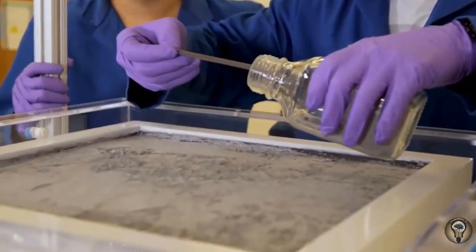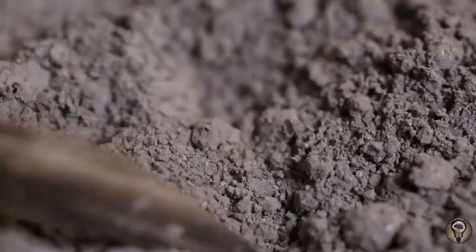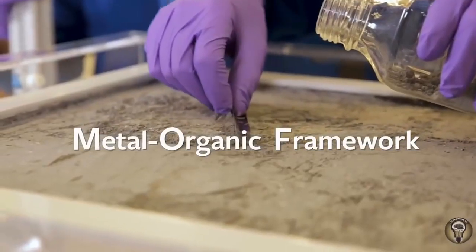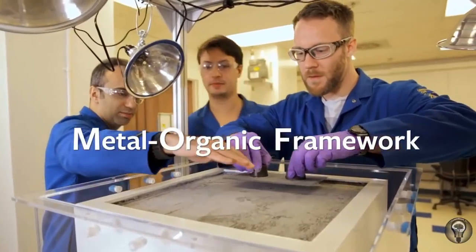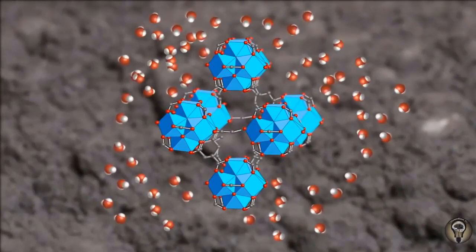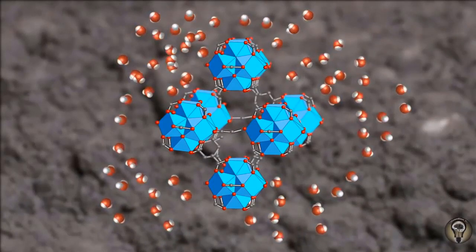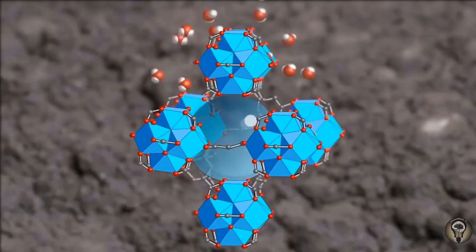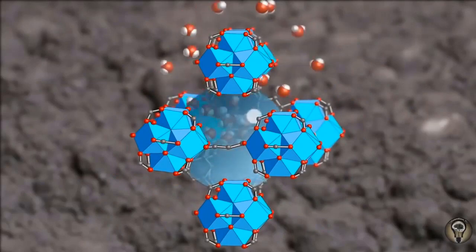The key component of this device is this powder. We call it a metal-organic framework. It is composed of organic molecules and metals. We leave it overnight because during the night we have a lot of water content in the atmosphere, so the water molecules get inside the framework and stay there. You can imagine it's like a sponge.